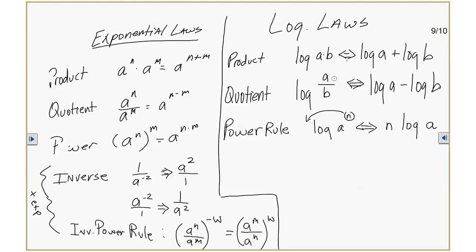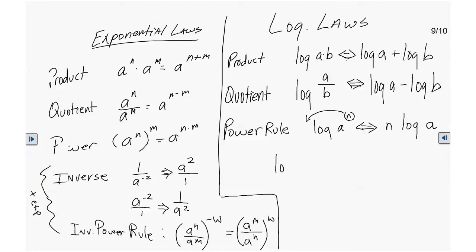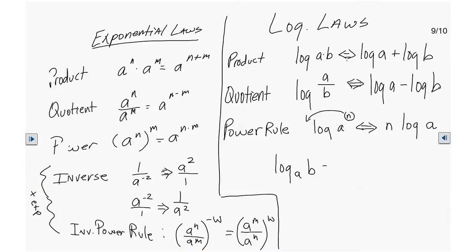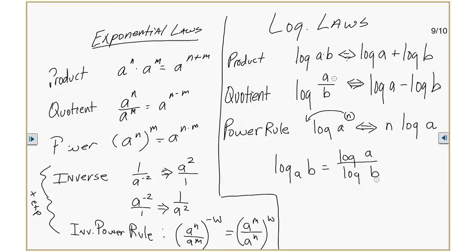And of course, a lot of these should be kind of review for you. It should be knocking the cobwebs loose and all that good stuff. And the only other one I want to show you right now is the change base formula, which says log base A of B is equal to log base 10 of A over log base 10 of B.